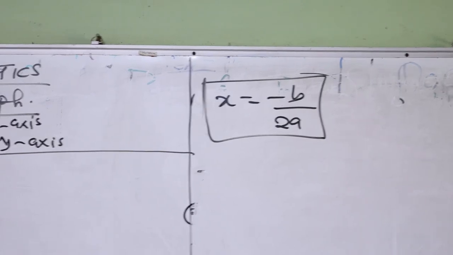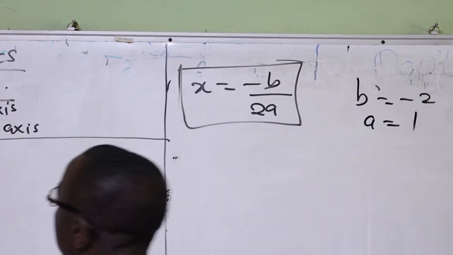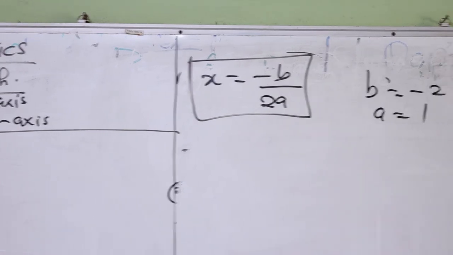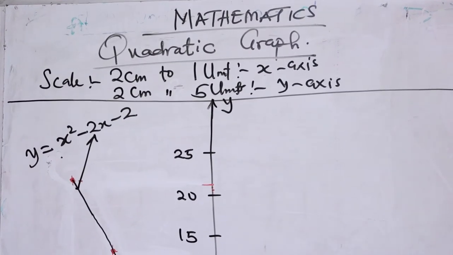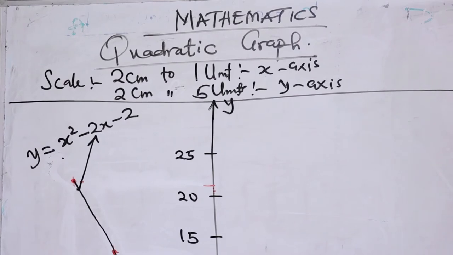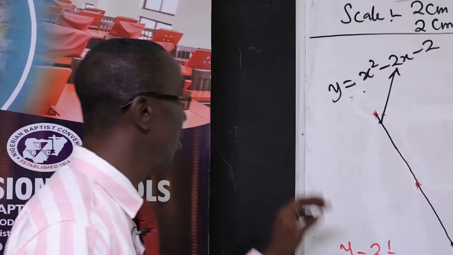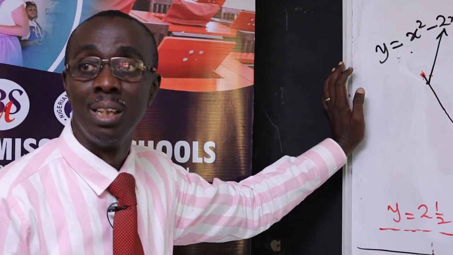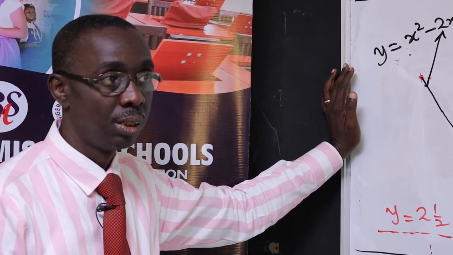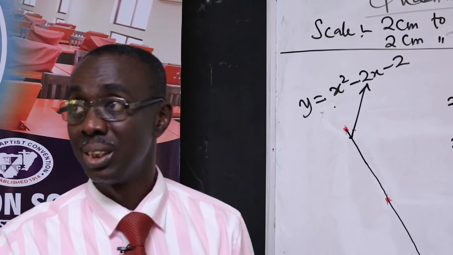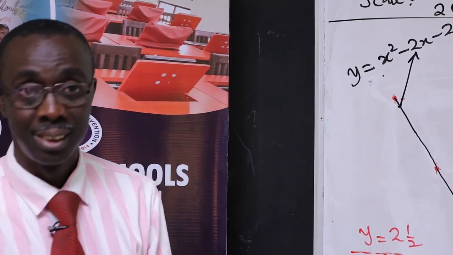So please, let's know how to identify constants in a quadratic equation, because you may also be asked to solve the equation using the quadratic formula. If you identify a, b, and c wrongly, then you'll be using your quadratic formula wrongly. Some people call it the almighty formula, but I don't see what is almighty there. The only almighty that I know is God. That formula cannot threaten us. It's a quadratic formula, and it's as easy as other formulas. So please don't let people calling it almighty scare you. It's a normal formula that we can use to solve our problem.